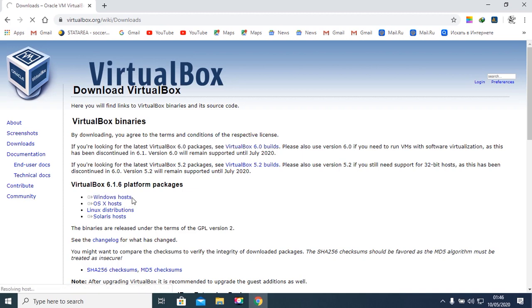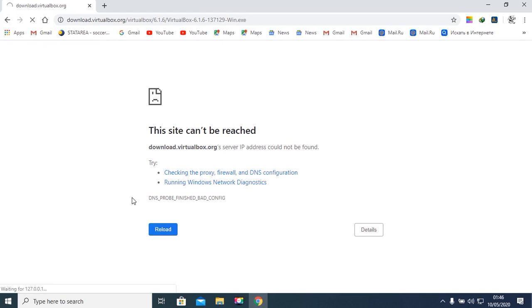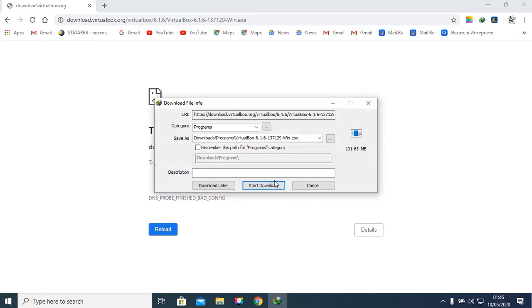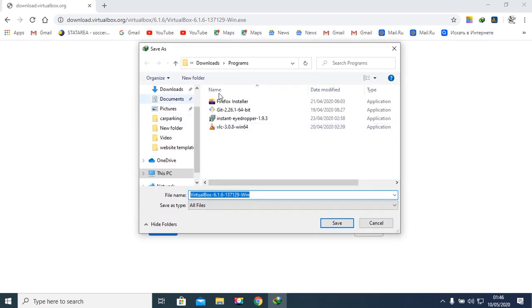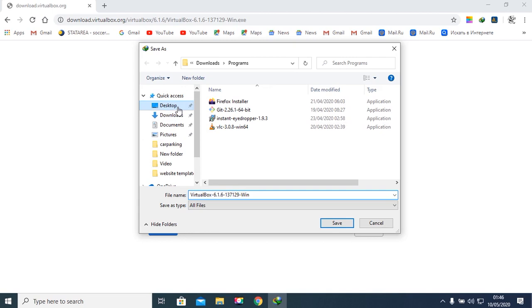For the download, as you can see, it's 101.65 MB. So you'll have to download it. Just download it to where you want it, your download location. For me, let me put it on my desktop.